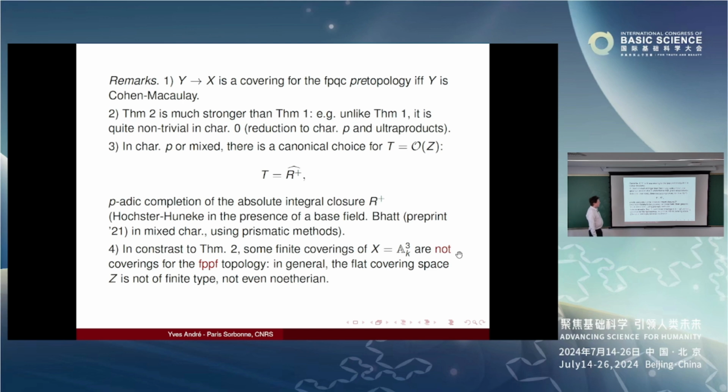It's still not published, I think, in mixed characteristic, using some very recent, not only prismatic methods, but also his work about Riemann-Hilbert in characteristic P with Lurie and a lot of other things. So it's a new stage of the perfectoid theory. The usual perfectoid theory is in a world of almost mathematics, and in some cases, with these new techniques by Bhatt and others, he is able to prove under some conditions, for some contexts, that what one knew to be almost zero is actually zero. It is really hard work. Anyway, one has this model which always works.